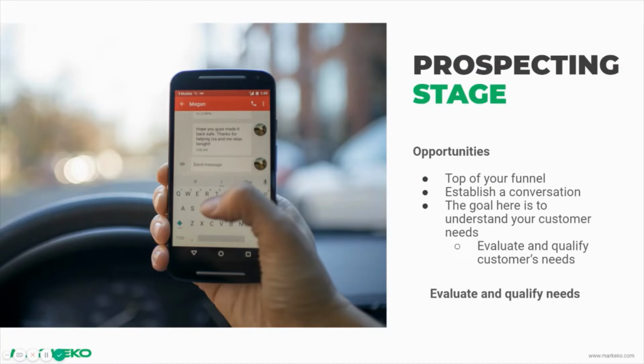And so the first one that we're going to talk about is the prospecting stage. When we talk about prospecting within a WhatsApp or a chat conversation, you're at the top of your funnel. You want to establish a conversation with the customer, and what you're really hoping to achieve here is to understand your customer's needs and see if they're actually a good fit for your business.